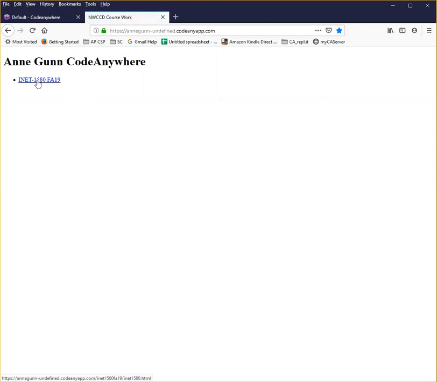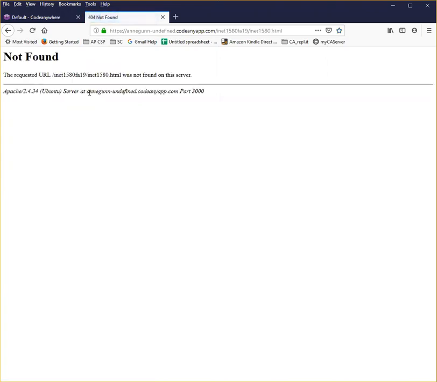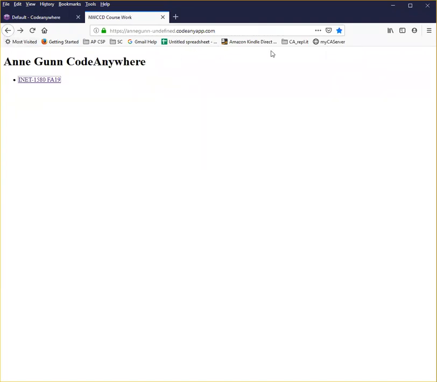And now I have a link. Because I haven't loaded the other files onto this workspace yet, that link doesn't go anywhere. So let's just see the terrible error message and understand that the world does not end if we make a mistake and we have a link that's not going anywhere. If you get that, you have two choices to get back to your working page: either your back button, or of course, you can always use your bookmark. Make sure you have that bookmark.